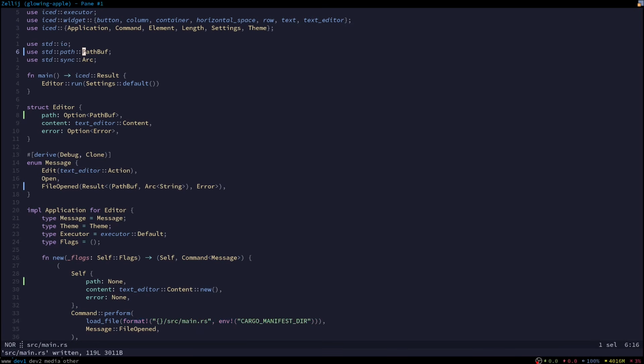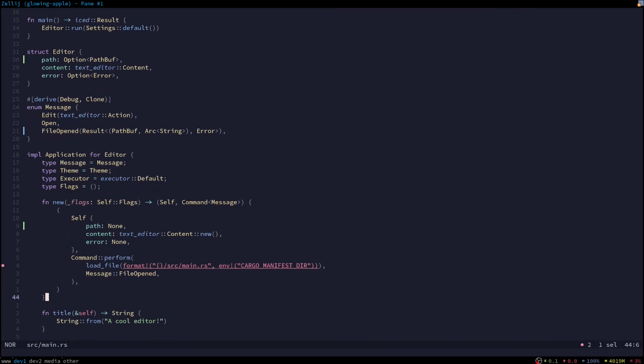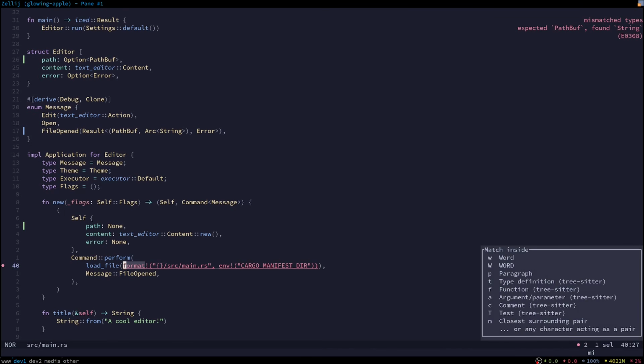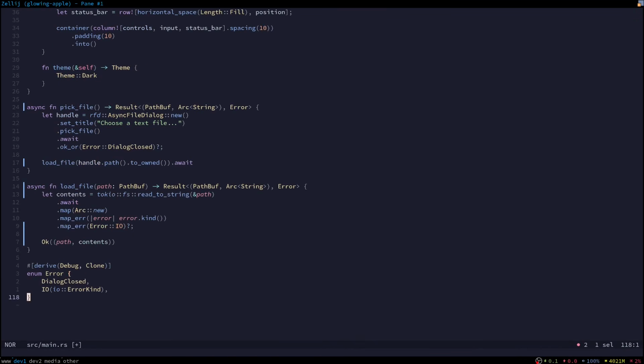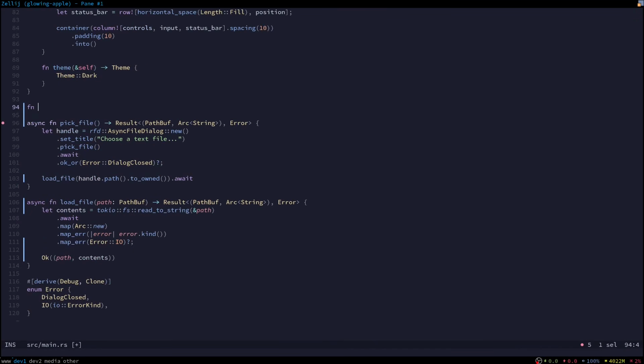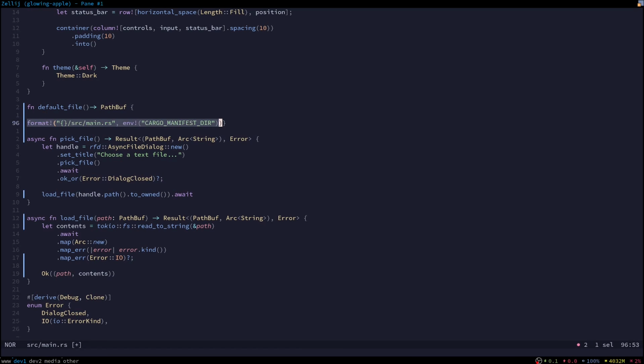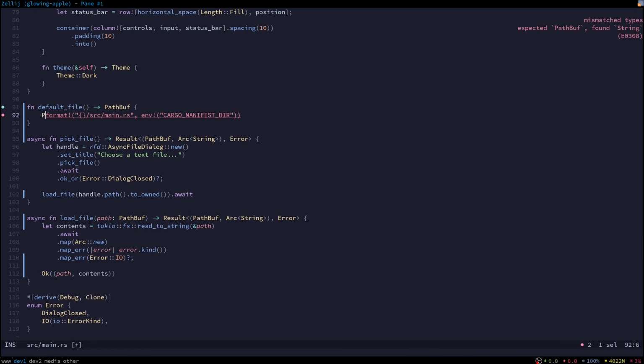And now we're no longer using path anymore, apparently. Now load file needs a PathBuf. So what we're going to be doing here, we're going to be creating a helper for this thing. We're going to call it default file. And we're going to just create this default file. It's going to return PathBuf. And we're basically going to be creating a PathBuf from the string here.